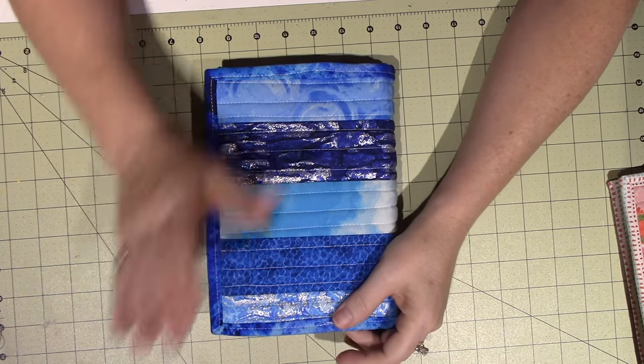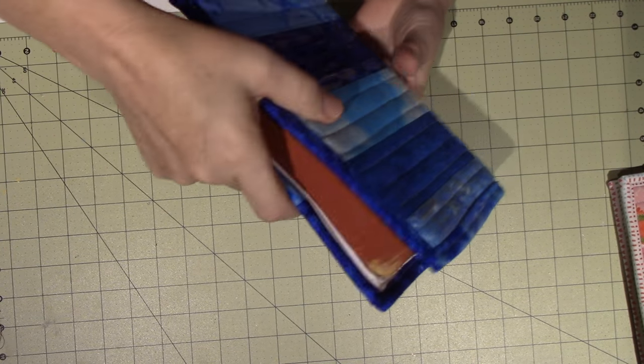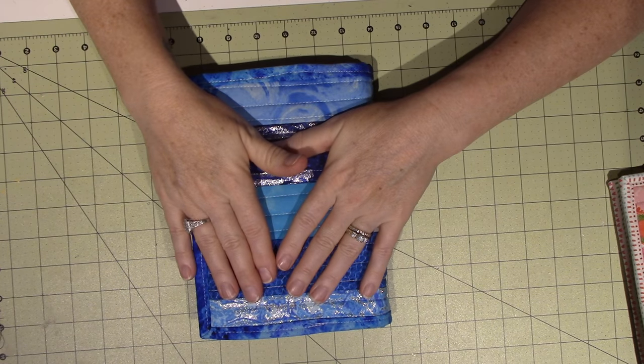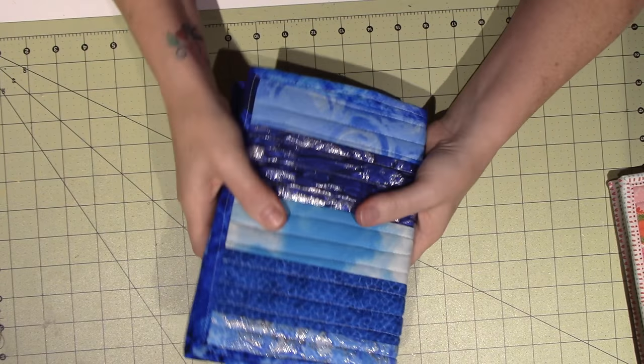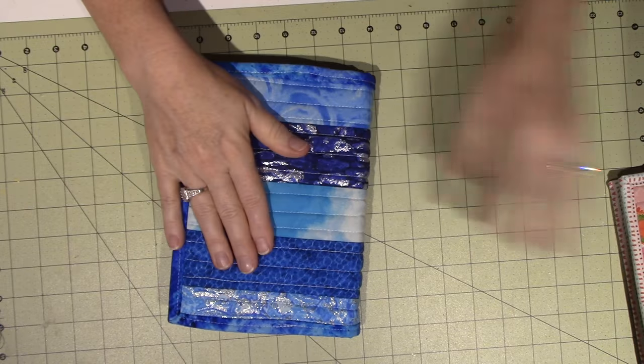So, I did. And I was thinking about putting a handle on here like I had for the Bible cover that I made with the canvas, but you don't need a handle. It's really, oh my God, it's so cute. I like these a lot.